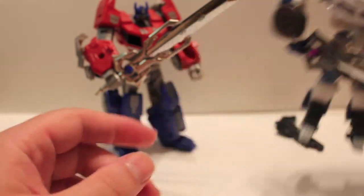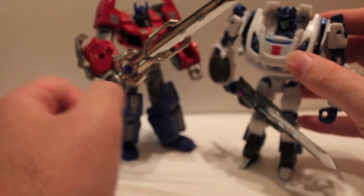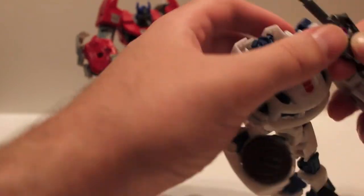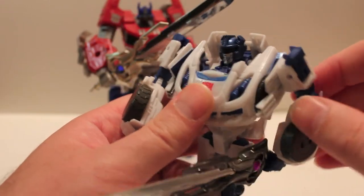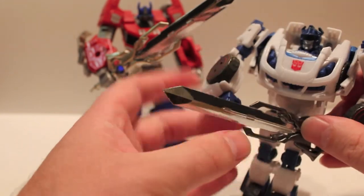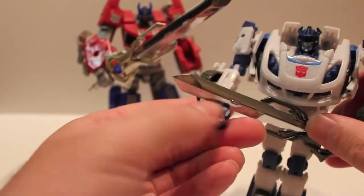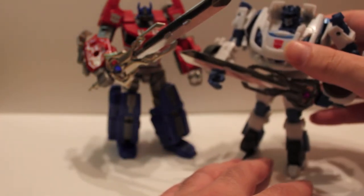Let's see if his arm — yeah, his arms are too weak to really hold it up. He's kind of just holding it limply. Let me try the other arm — there we go. Any better? Probably not. His ball joints in his shoulders are really, really weak — one of the other flaws with this guy. Maybe I can get him to hold it — yeah, there we go, he's killing himself. Life can't be that hard, Jazz.